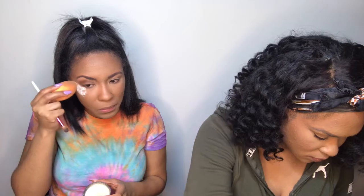So, I think I'm about to go in with a little more Laura Mercier powder up on my eyes, because that's one thing I don't like about that palette: the fallout was terrible. You can see I just added my brush right here and the product fell all the way down here.